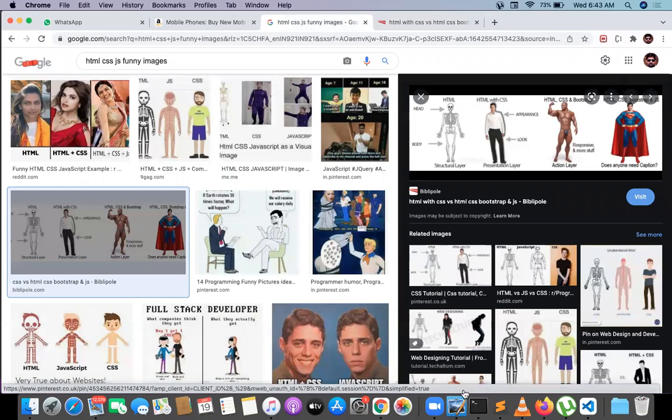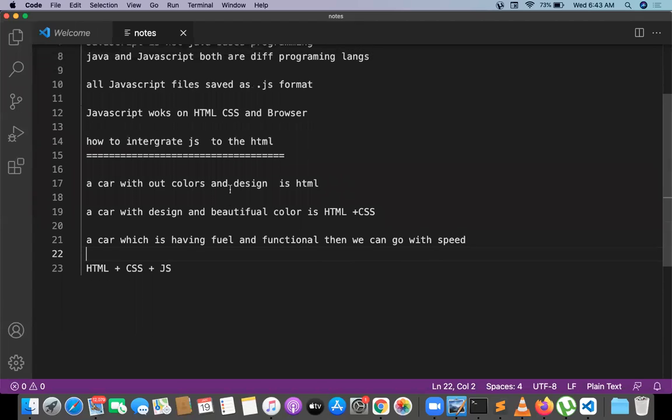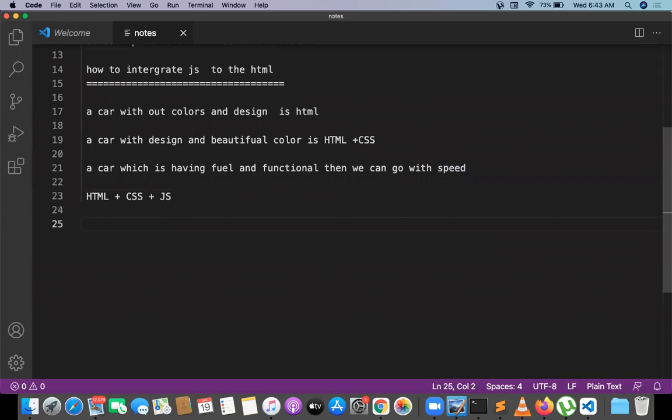So finally, what I'm telling you: HTML plus CSS plus JavaScript is like a car which has fuel and is functional, so we can go with speed. A web page without CSS and JavaScript is a skeleton HTML web page.